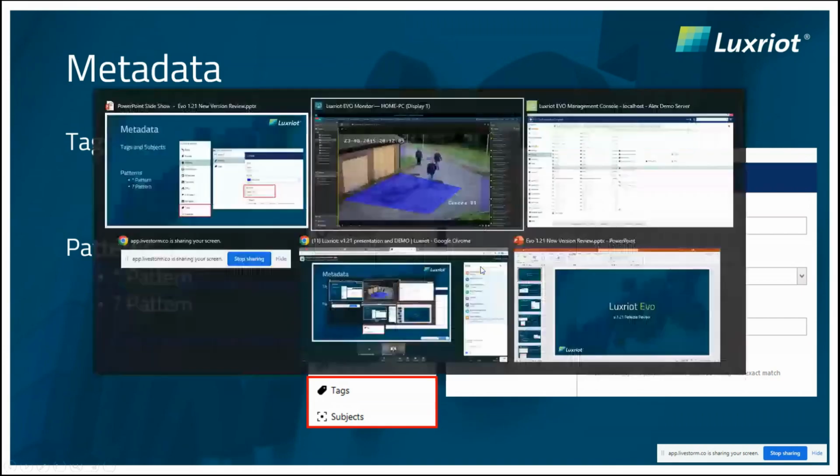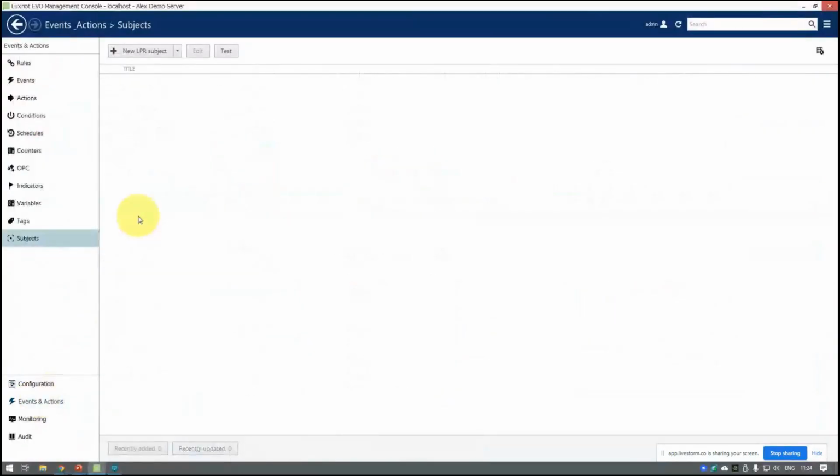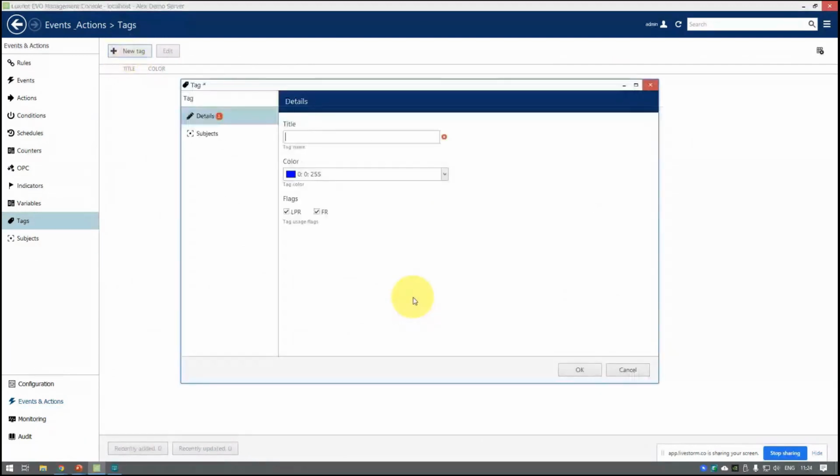Let me get back to the console and jump towards my events and actions. So first of all, in here, the two new things, tags and subjects. Now I can create a tag, which is actually a tag or a list, whatever, list.